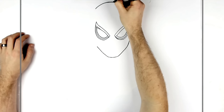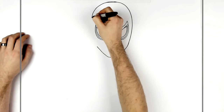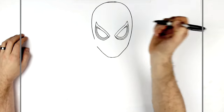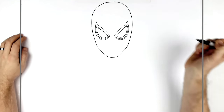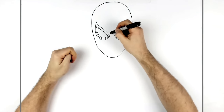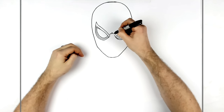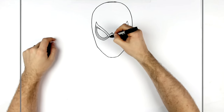So we go down the other side. We'll try to keep it similar to the other side, keep it symmetrical. Like there, okay? And then we're going to add all the webbing. Inside here, we've got this shape first, and a web comes out of each one of those points, and same thing sort of here.